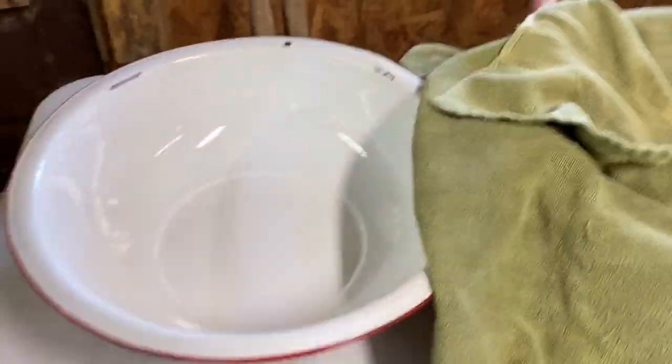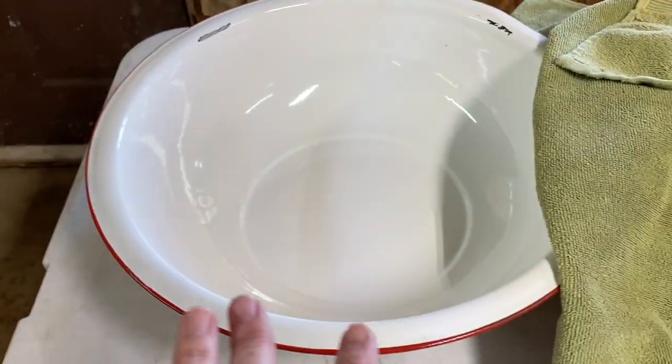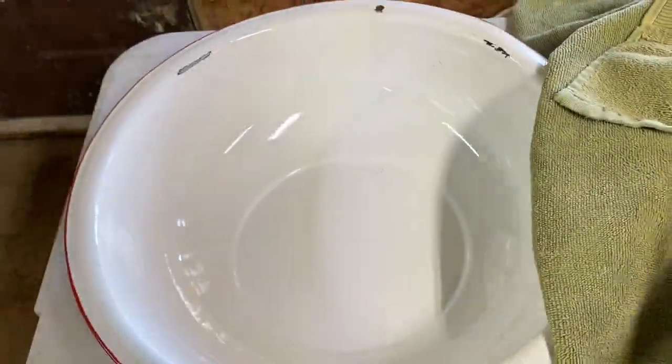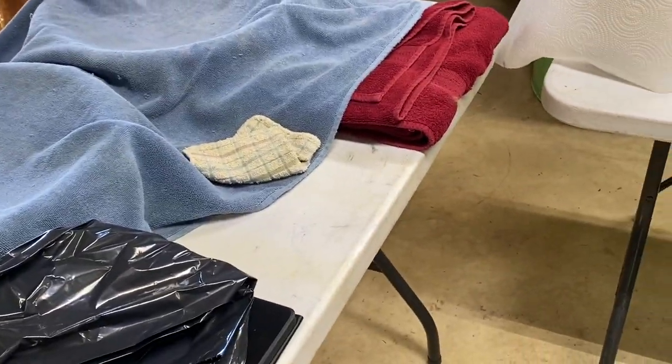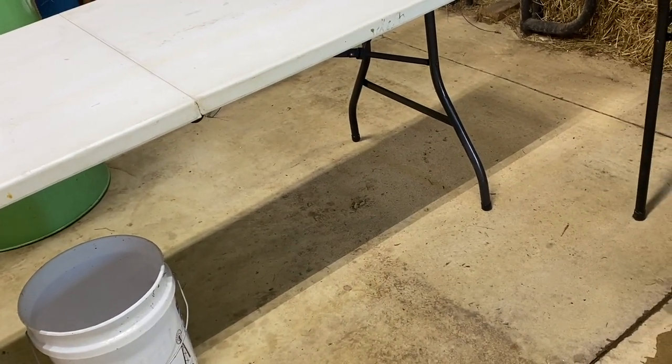Over here, I know this looks weird, but I have these tubs, like what our mammies used to use to break green beans and all that. I'm not sure what they're called. They're just those ceramic coated ones. So I have four of those sitting here. When we start piecing the birds out, we're going to put the parts in those so we can take them in and put them in the food saver.